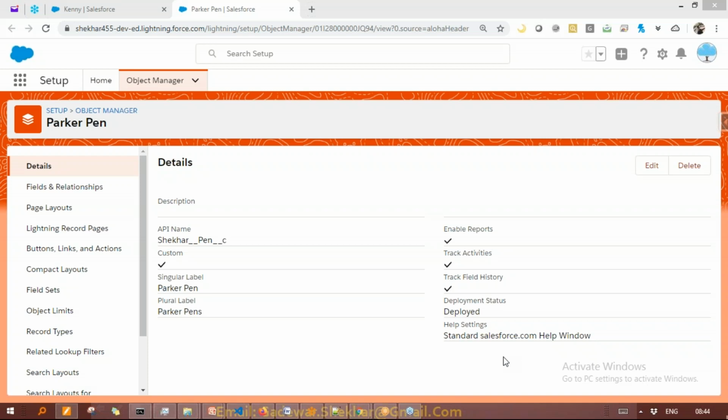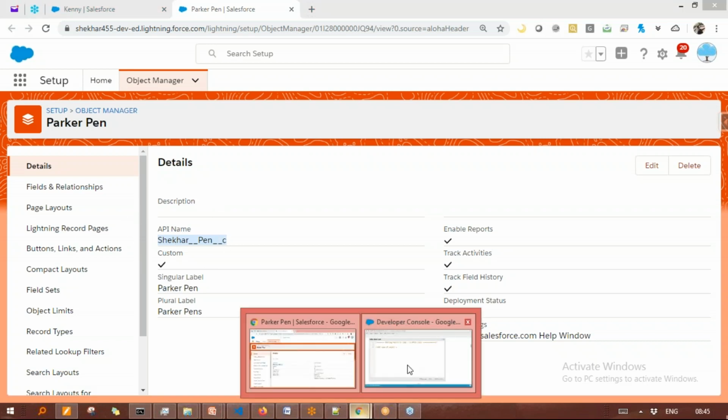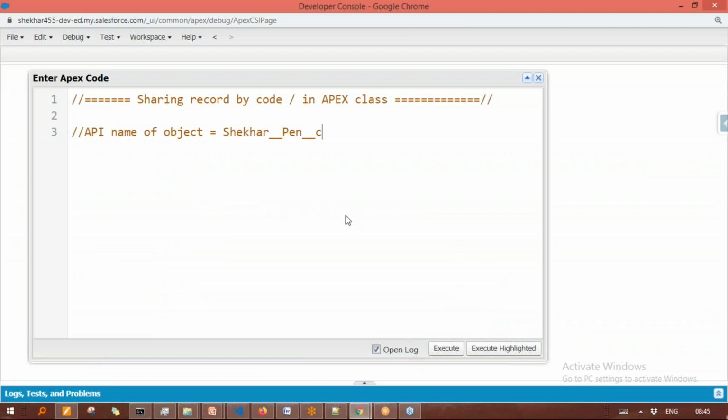Just copy that API name, and by using it we can proceed ahead. Copy this name, come to the code and paste it here. The API name of the object is this.